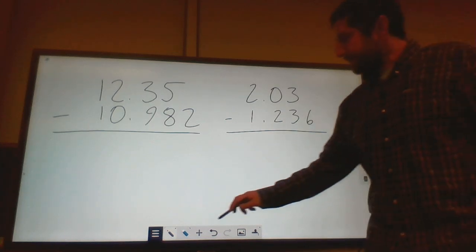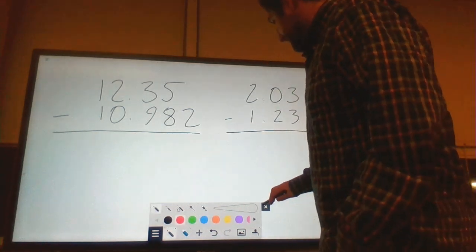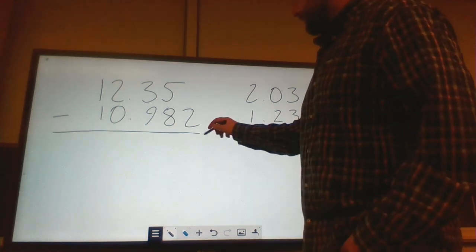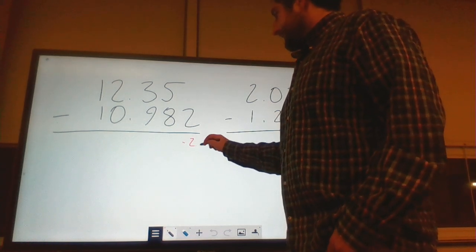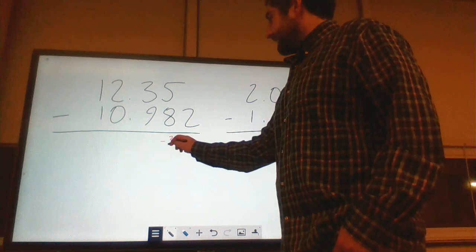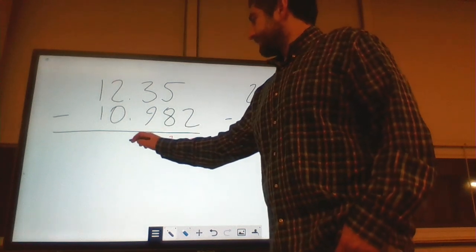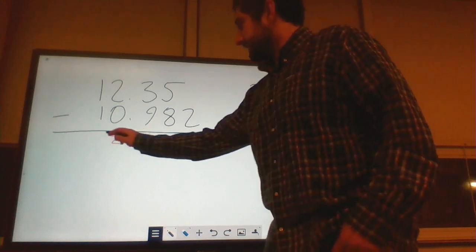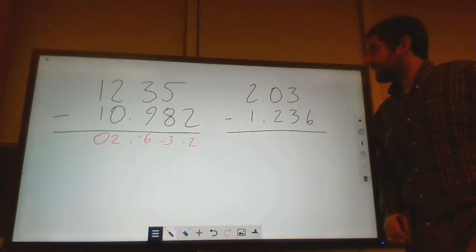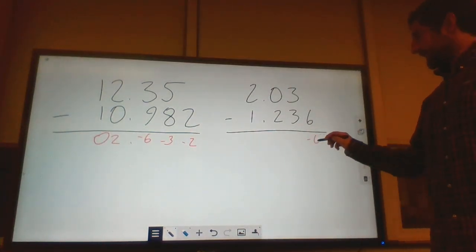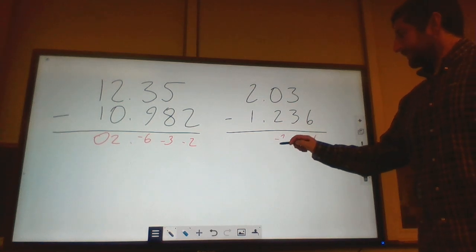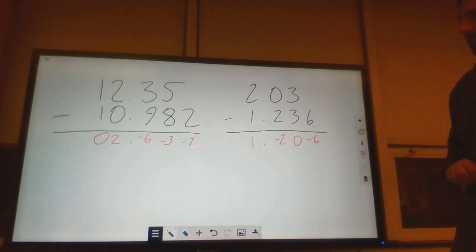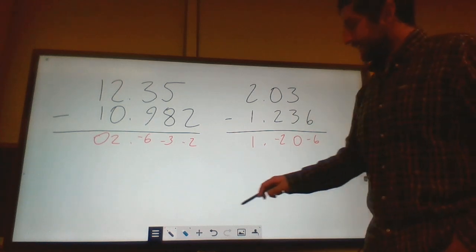Now we'll try a couple harder ones. Give them a try. And let's see if you come up with what I came up with. So this comes out to be negative 2. This is negative 3. Negative 6. Positive 2, positive 1. Sorry, not positive 1. 0. And then over here, -6, 0, -2, and +1. All right, see if you can fix them so that they're all positive.